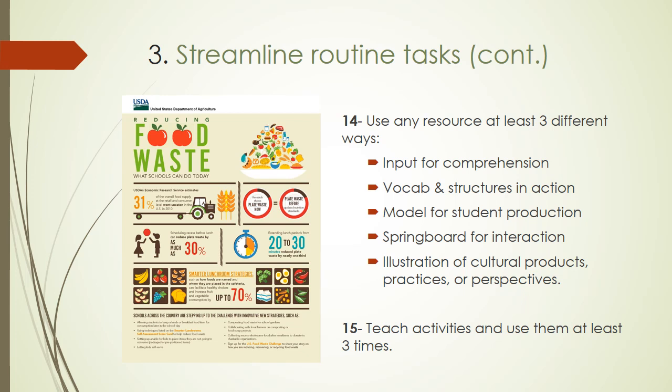This infographic about food waste is an example of something that I might use with novice students, although in the target language, of course. My rule of thumb for authentic resources is to find a way to use it at least three different ways. If I can't use it three ways, I don't use it.